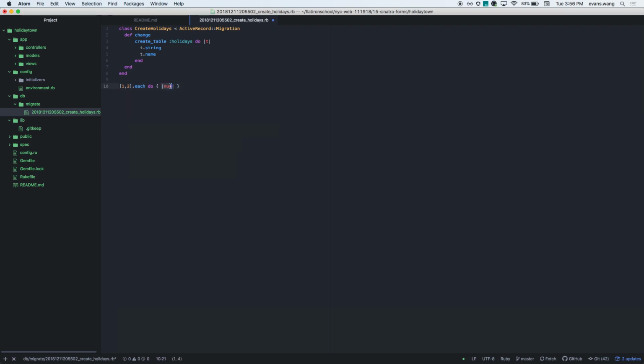And then what this does is it will iterate through each of these with this num block, right? So this t is this table object. It would make more sense that I have something like t.string or t.integer, because on this t I'm calling this method called string. I'm calling this method called integer, right? What I mean by that is, would it make sense that this t block has in its back pocket all the data structures versus any sort of custom parameter name that I could possibly think of, right?